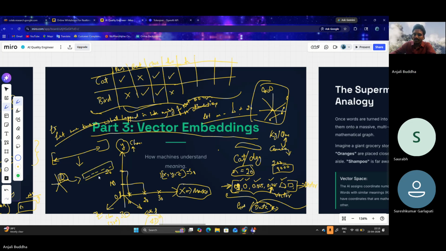Since this mathematical representation would be similar to the knowledge base, the coordinates could be similar, right? So that's why the information for king and queen are similar. Okay, there is a gender difference, but they are similar. When we say human, these are all similar. But when we say king, queen, and commoner is way apart, right? So whenever we ask what are the powers a king has, this query may end up near queen or king. And there it gets its knowledge base, and now it tries to formulate a response.